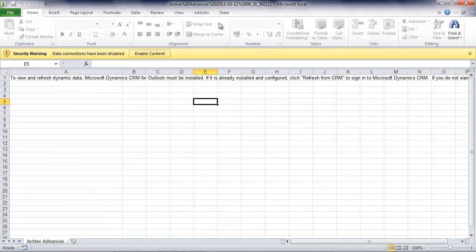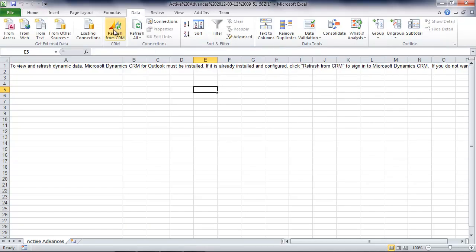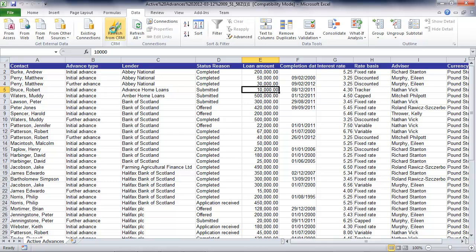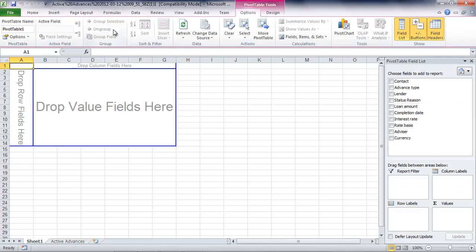Now, because I asked the system to deliver a dynamic pivot table, I need to click to enable editing and to enable the content to be activated, and having done that, I have now created a dynamic connection between CURO and this spreadsheet. Now, pivot tables allow me to manipulate my data in any way that suits me and to analyze my data incredibly quickly.